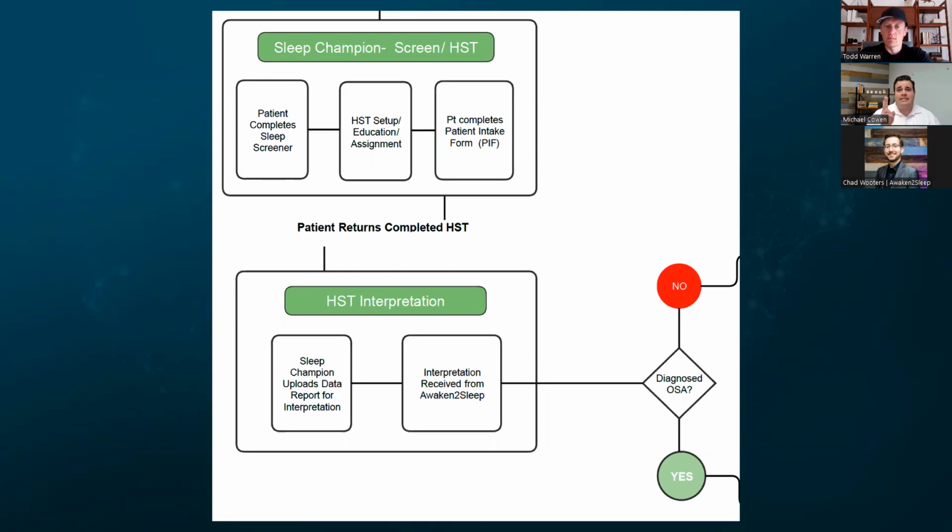Second thing, they need to sign a checkout form of some kind. We call it an HST checkout form. You can call it whatever you want. That patient needs to sign that they have a $25 per day late fee and a $4,000 or whatever your test is repayment fee. If they break it, take a bath with it or sell it in Tijuana, right? If they don't bring it back, they owe you this. If they bring it back a month late, they owe you something else. But their signature and their credit card is on that form.